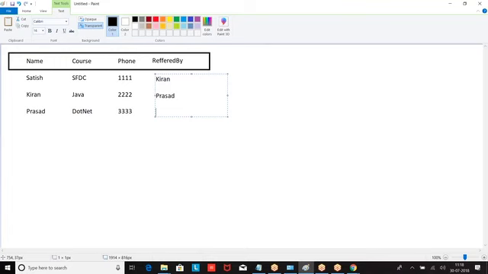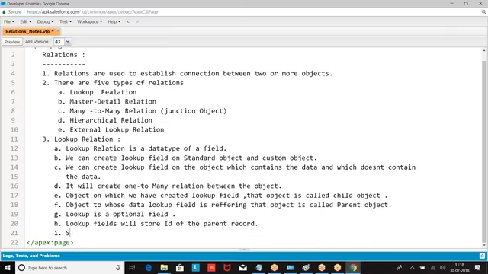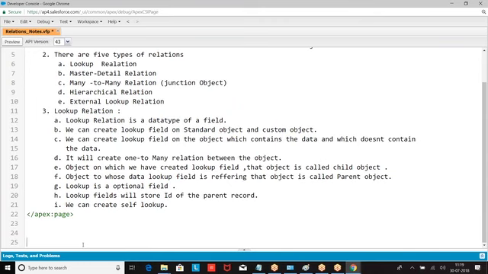Am I clear with this? We can create self lookup. An object can choose itself as a parent.